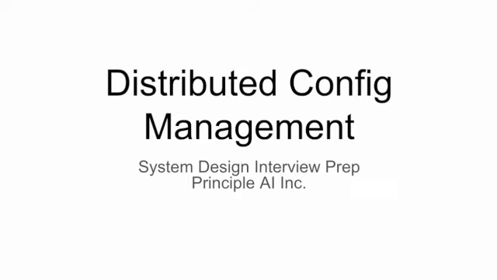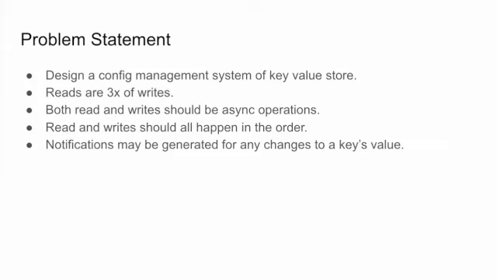Today we are going to look at a very specific problem, design of a distributed key value store with concurrency support. Let us look at the problem statement. The problem statement tells us that we have to design a key value store. Both reads and writes to this store should be async operations and should happen in order. Reads are 3x of writes, which indicates that it is a fairly read-heavy operation. In addition to this, it should be possible to subscribe to change in value of a particular key.